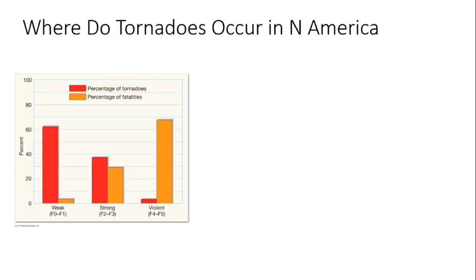So this figure right here is showing you that. We have tornadoes lumped as weak, strong, or violent. Here, this first bar says how many of that sort of tornado we have. And of course I said that only 2% of tornadoes are F4, F5. But then the other bar, the orange bar, shows you how many deaths occur related to that type of tornado.